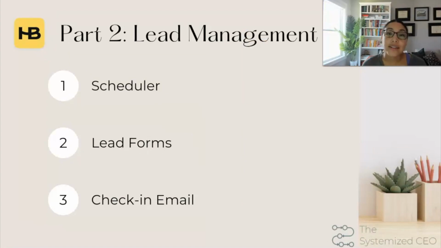Okay, so part 2, lead management. First thing I'm going to show you is how to set up Scheduler. Scheduler is how people can grab appointments with you based on your availability. So if you're familiar with a tool like Calendly, this is just like Calendly, but inside of HoneyBook, which means you can actually set up automations around the activities done in Scheduler.